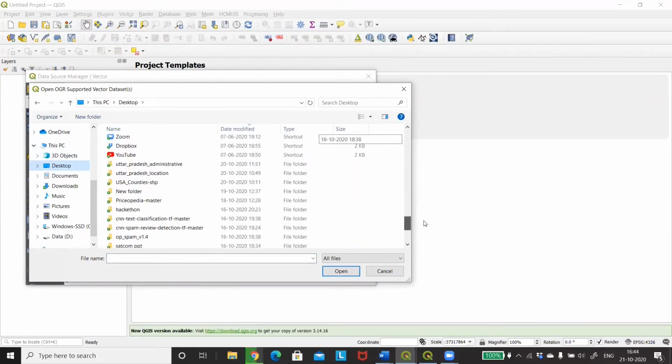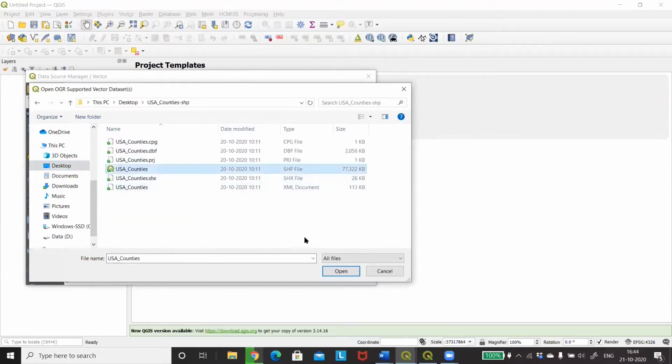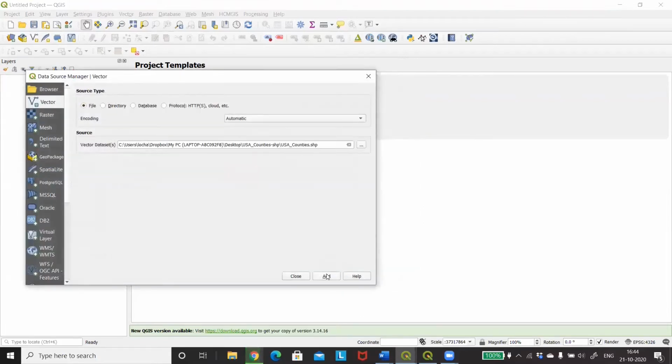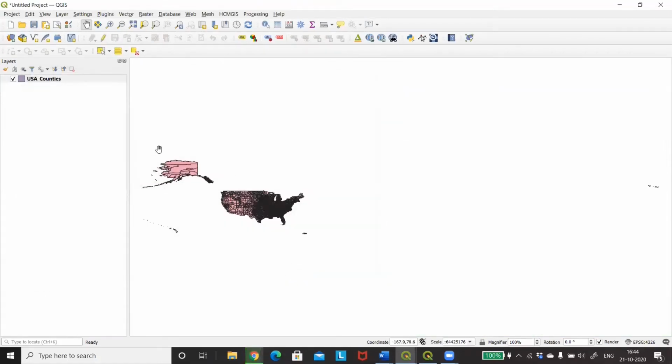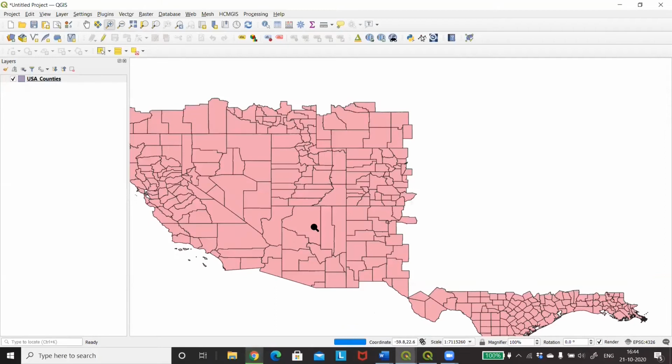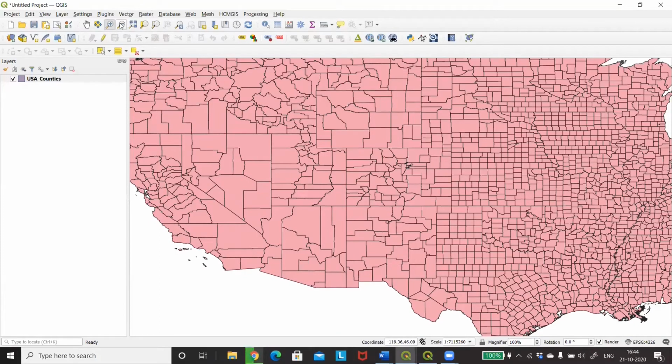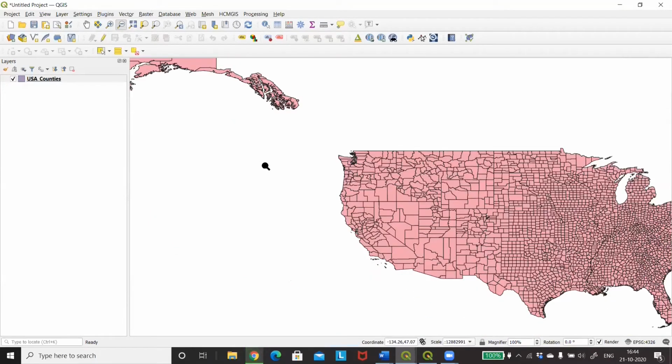So I'll go to the folder of the US countries shapefile and load the shapefile and close it. I'll zoom into the location where I'll be able to see the countries map. It's a shapefile of all the states. So it's a big file.